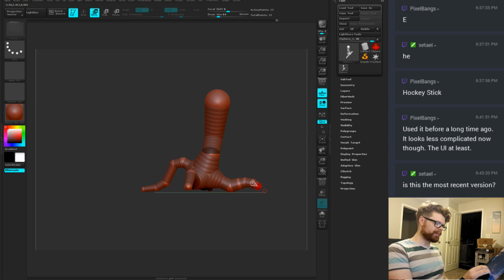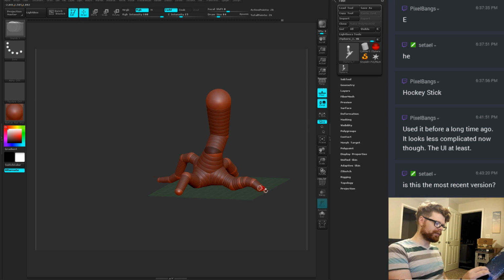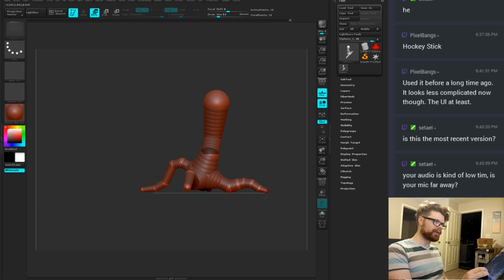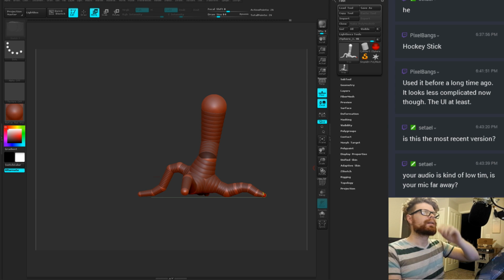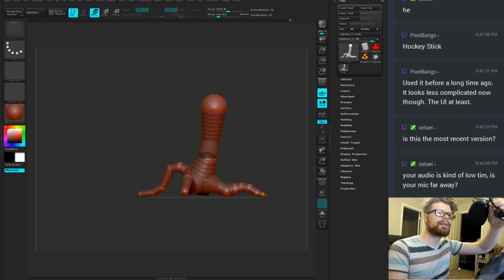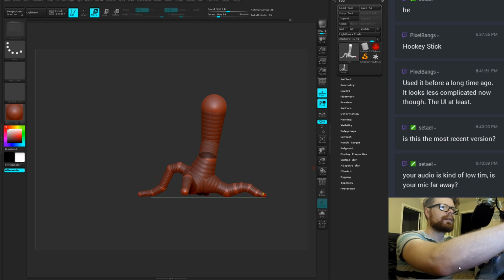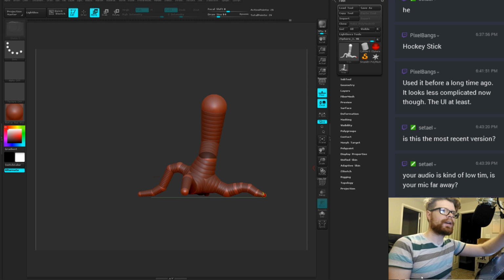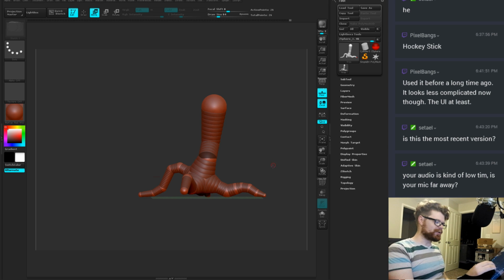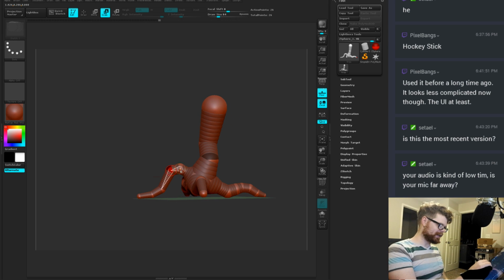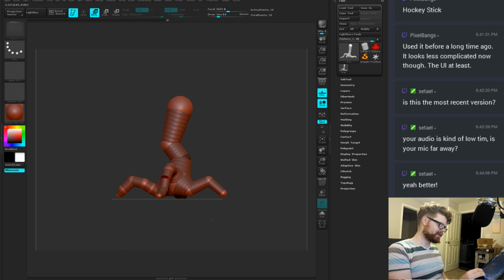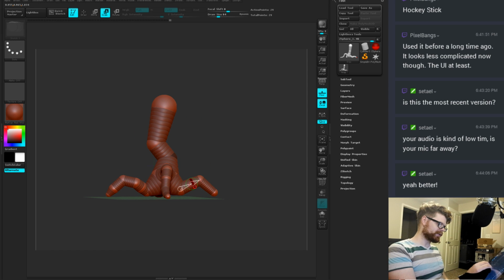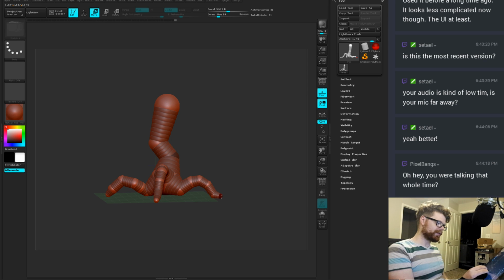One thing with ZBrush, if you are gonna buy it, buy it as soon as you can. I waited a little too long. If I would have got it a few years prior, it would have been a lot cheaper. Here, let me move it a little closer. Is that a little bit better? Let me turn this down a little. I'll try speaking up a little bit too. But yeah, I would recommend buying ZBrush as soon as possible, because once you own it, you own every version that comes out after that, I think, unless they come up with a paid model, but hopefully they would maintain it for their previous customers and things.